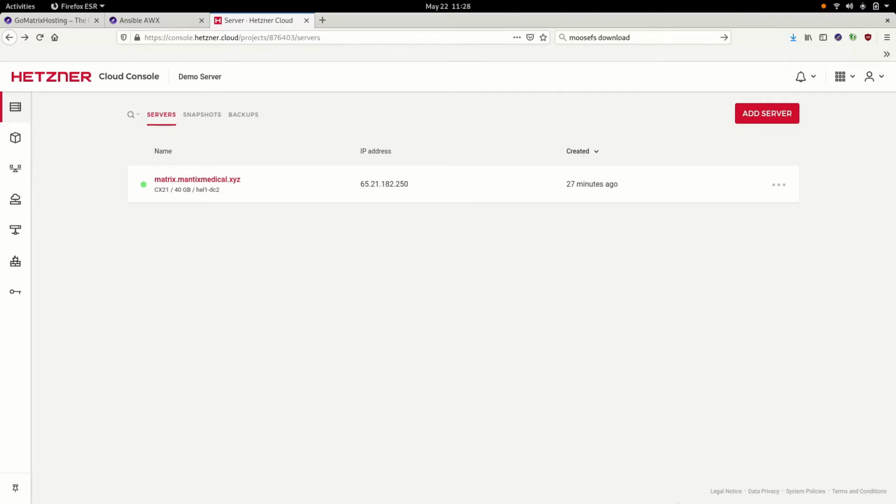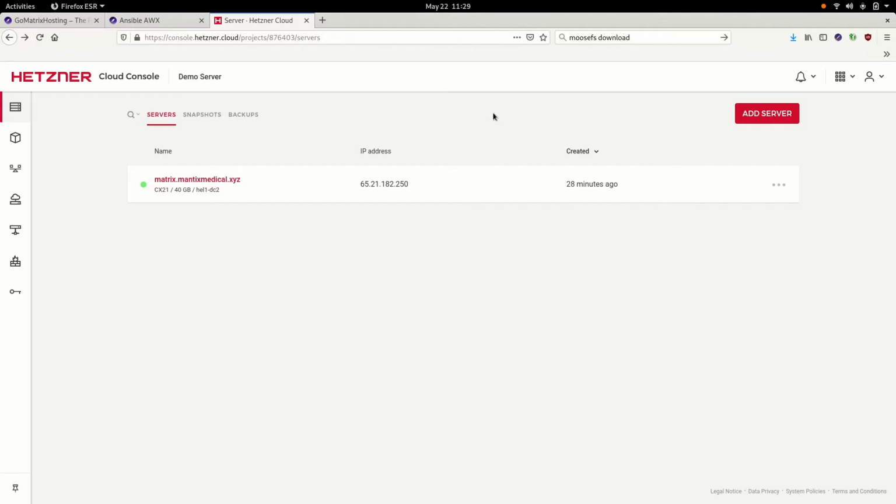Today we're going to be discussing provisioning an on-premises server. So you have either a server that's at your physical location or one that you've rented from a VPS provider, and we're going to connect that to our system and show you how to get started with your on-premises server. So in this example, we've rented a VPS from Hetzner cloud provider, and we are going to connect it to the AWX system.